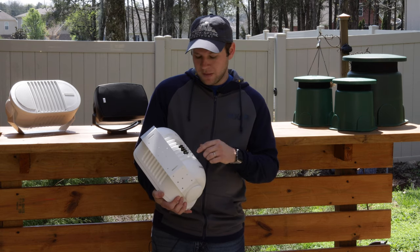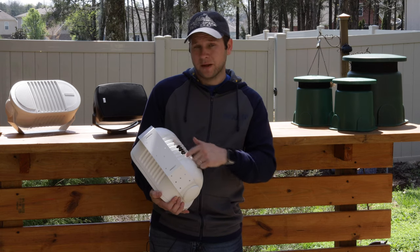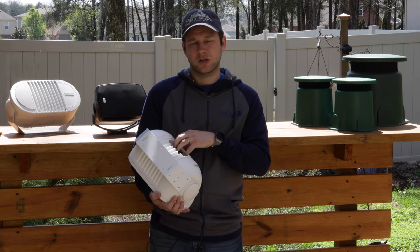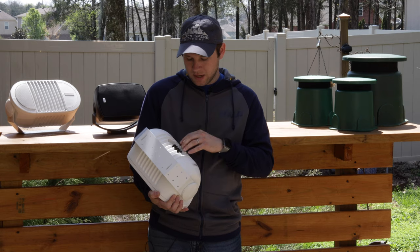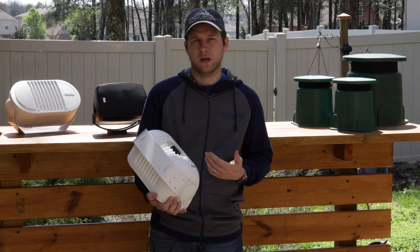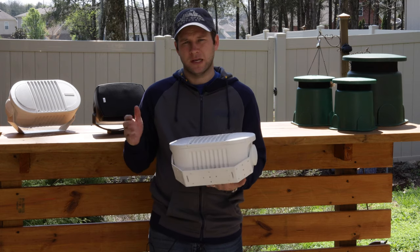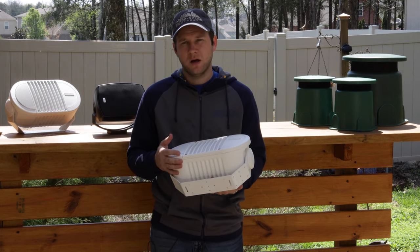They sell a boot that goes on the back of these terminals, allowing wire to pass through, which seals the connection to keep moisture, bugs, and debris out — and additionally keeps things from being able to bridge the terminals. The sound of these is extremely good, rated 55 Hz to 17 kHz.